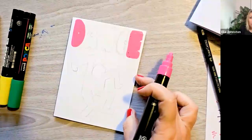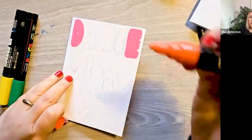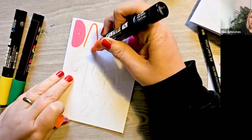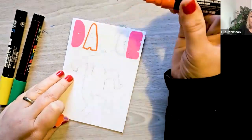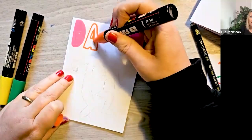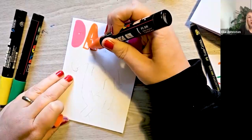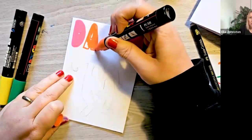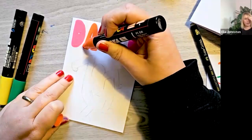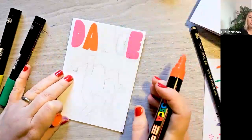Apparently these colours are going to be massively fashionable in the next couple of years, because of the whole rave for dopamine. That's what I read in the trend reports anyway, so you heard it here first. So anyway, you can see how punchy these colours are as you're colouring in your lovely typography. Has anyone got any questions?